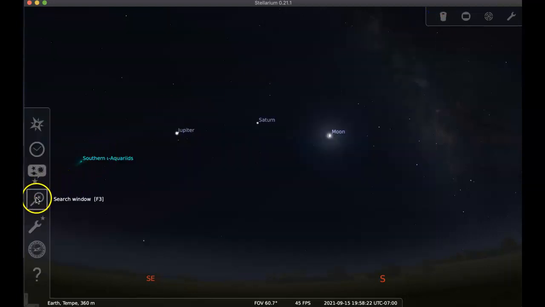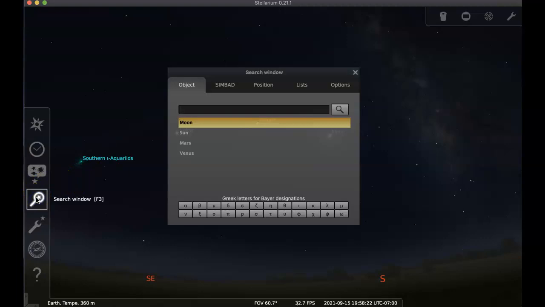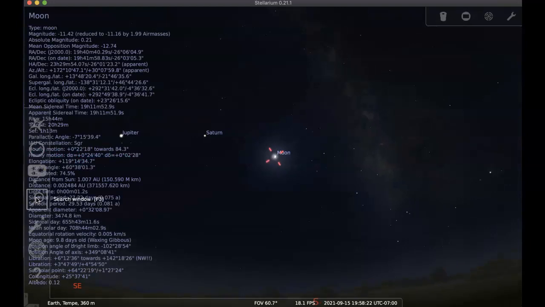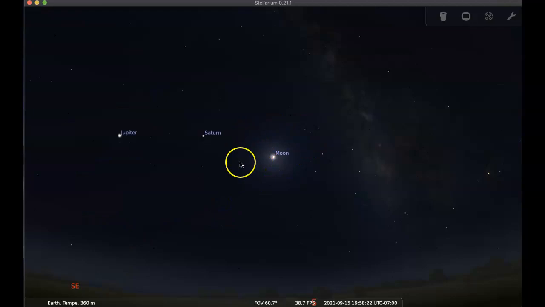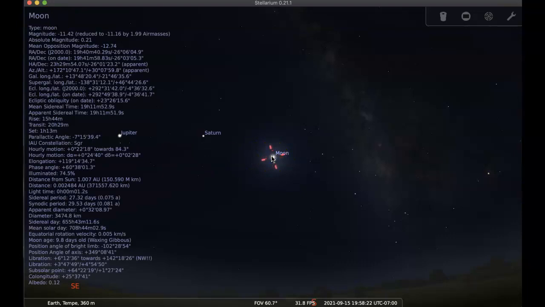After that, you have the search window. This is one of the other most important tools. Right here, we're going to search for the moon, and you'll see it takes us to the moon. And when it does that, it also shows you all this information about that highlighted object. If I click away from the moon, you see it's no longer selected, so we no longer see information. But I can also just directly click on the object that I want. But of course, if you can't see the object, the search tool is the best way of finding that object in the sky.